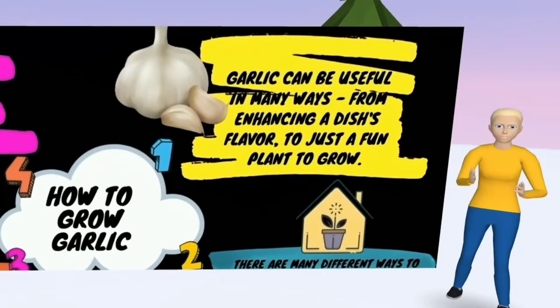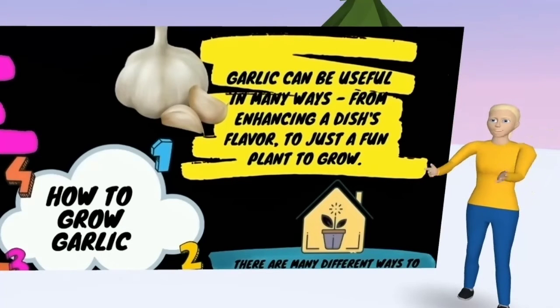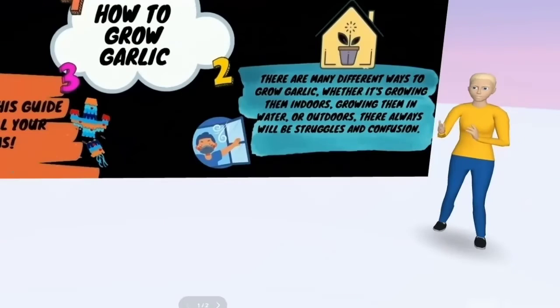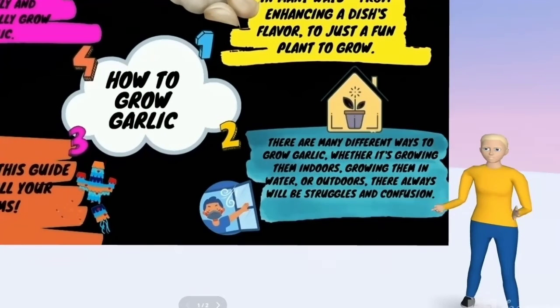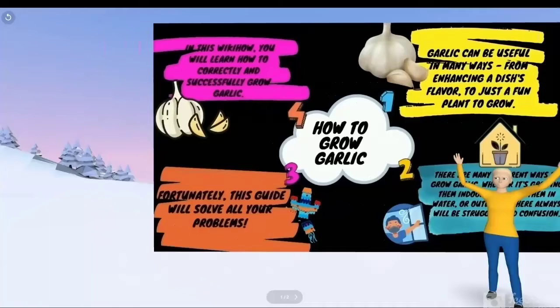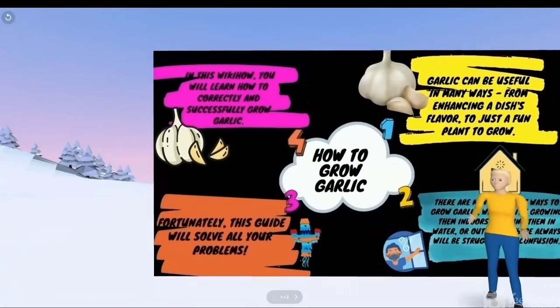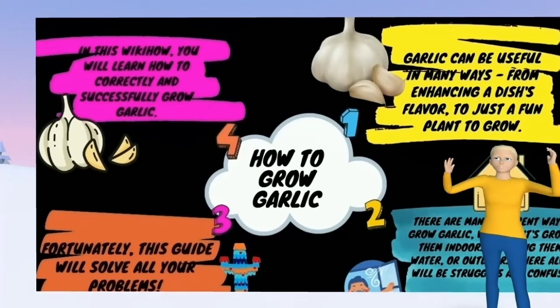How to grow garlic. Garlic can be useful in many ways, from enhancing a dish's flavor to just a fun plant to grow. There are many different ways to grow garlic, whether it's growing them indoors, growing them in water, or outdoors. There always will be struggles and confusion. Fortunately, this guide will solve all your problems. In this WikiHow, you will learn how to correctly and successfully grow garlic.